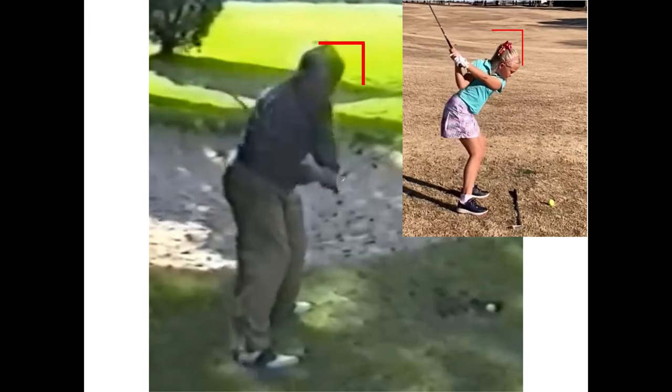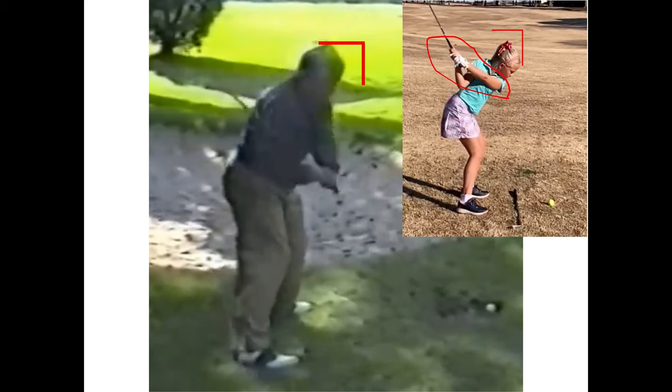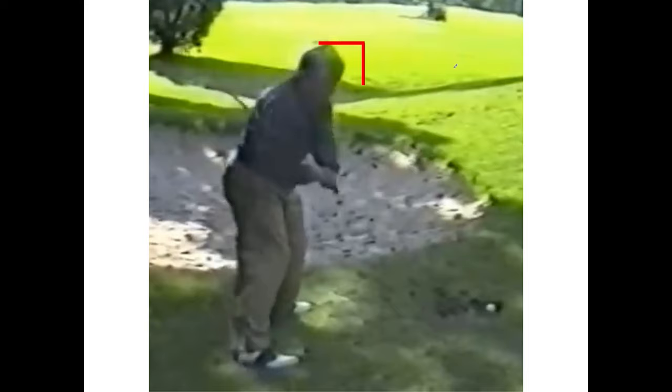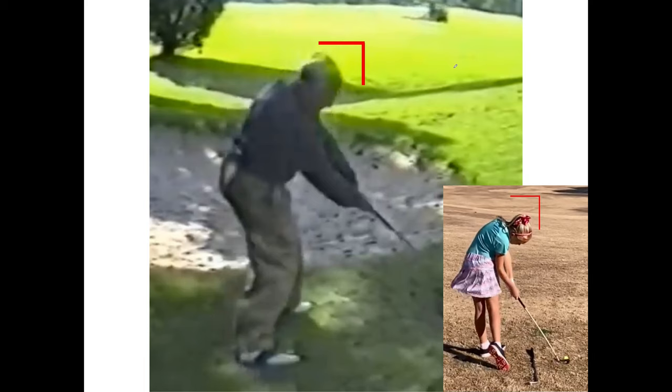The important thing to watch with the little girl is that as she's dropping, there is absolutely no engagement of her shoulder-arm-hand unit — she allows them to follow the sequential movement of her legs, then lower trunk, then upper trunk, before releasing the club. David Lee talked about wanting to be passive here. Her arms aren't dropping; her body is dropping and her arms follow. Dropping your arms without turning your body causes the over-the-top move.